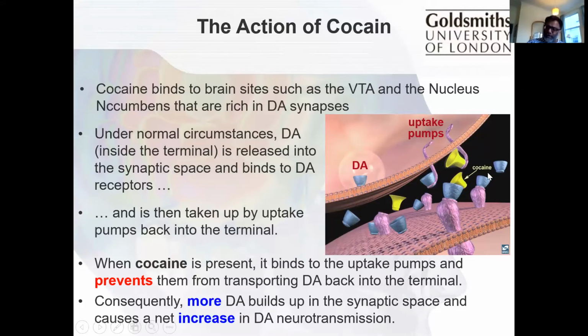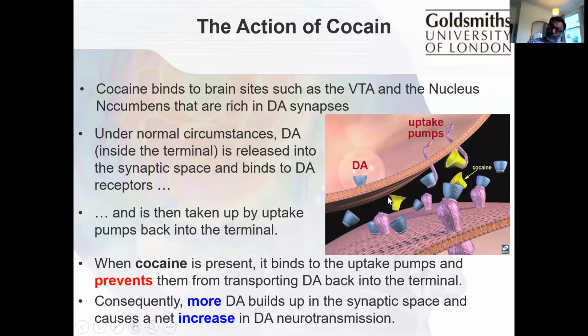What happens with the cocaine is that it stops these pumps from being active by binding directly to the uptake pumps, and the result is that we don't have this movement of the dopamine back into the first neuron.